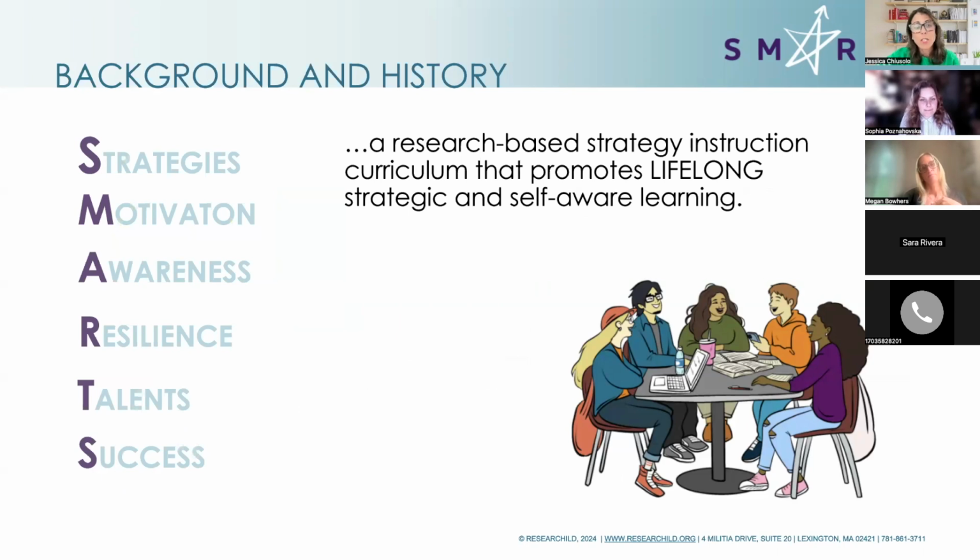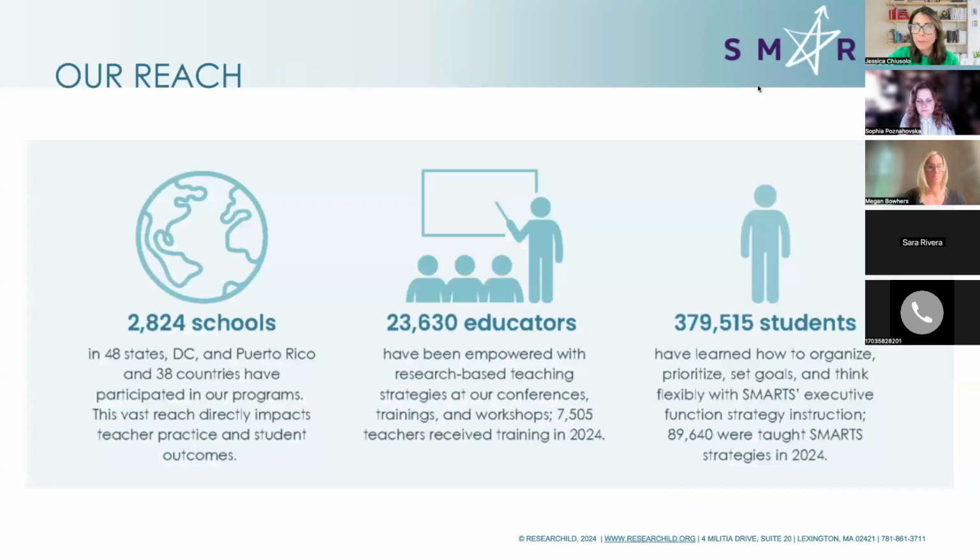SMARTS stands for Strategies, Motivation, Awareness, Resilience, Talents, and Success. It's lifelong strategy instruction based on the foundation of being self-aware learners. The whole purpose of our executive function curriculum is to develop learners who understand who they are, where their strengths and challenges are, and how to use strategies to help them succeed along the way.